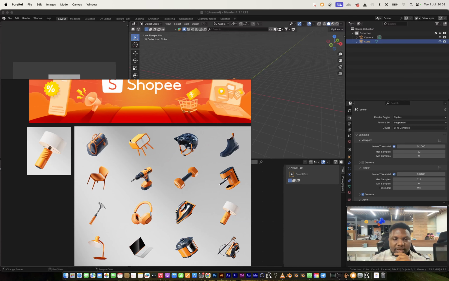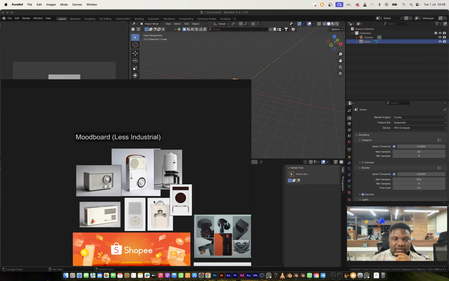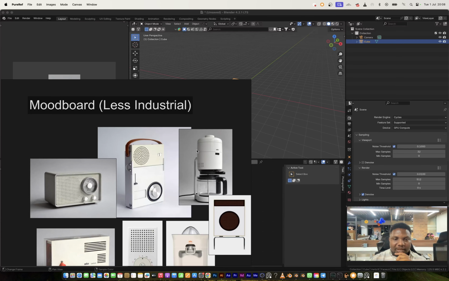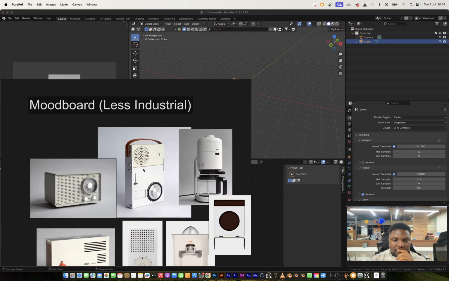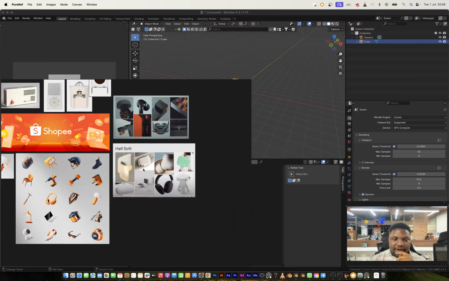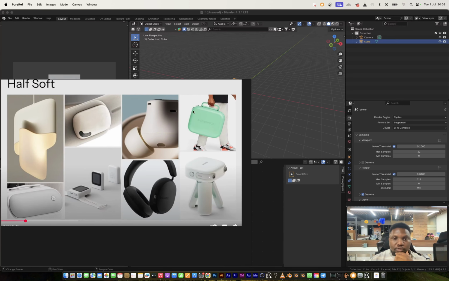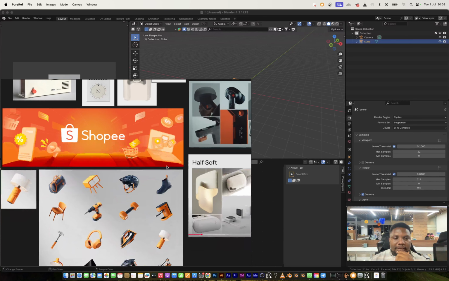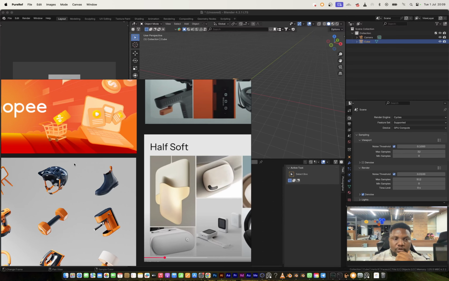This is a recent 3D icon rebrand for Amazon, and this right here. So what I'm trying to achieve is something that is as simple as this, right? But a little less industrial and just hard looking. So this is going to be a combination of this right here and how soft these edges are, and the modeling of these products in this image. And then I have a color palette that I think is already defined. We have orange and we have some nude colors.